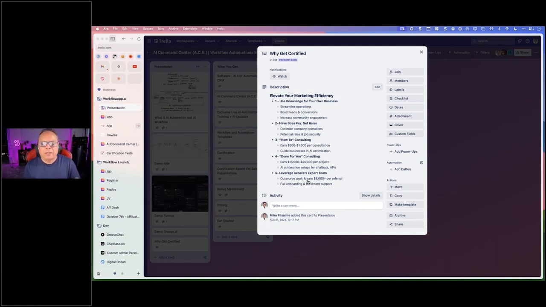It's very labor intensive to do this, but if you were to get a deal that closes for $15K and they're going to pay you 25% commission on that, well, you're going to earn yourself a pretty penny. I believe that would be $2,500, $1,250. That would be a $3,750 commission that you would get. And you just turn them over, and then the person would take on the client, do the onboarding, get with the customer to get all of their credentials for Facebook and Slack and all that different stuff. And you just hand it over to them. They do all the work and they send you a check.